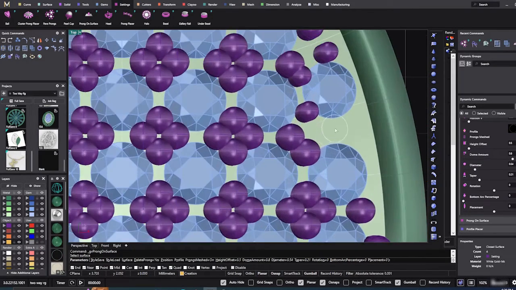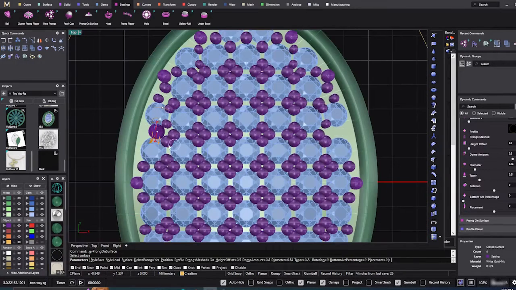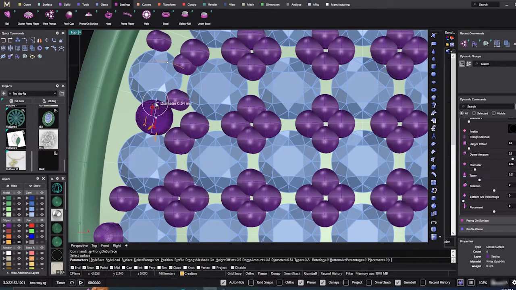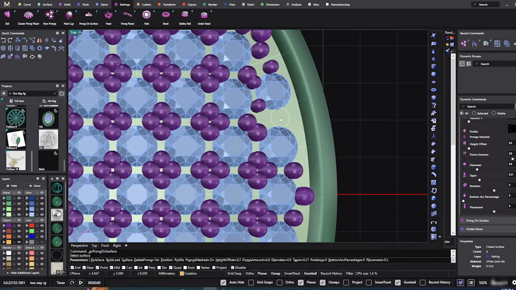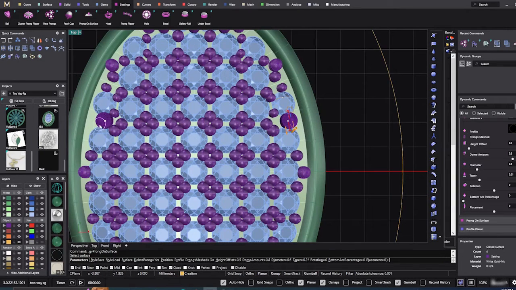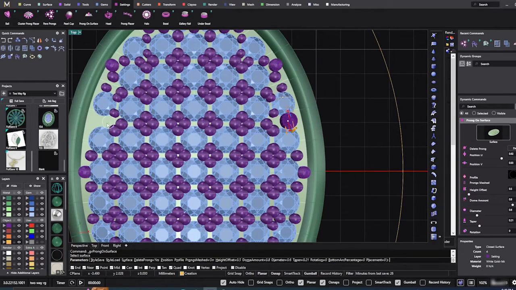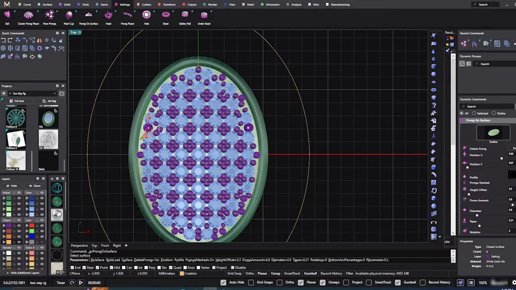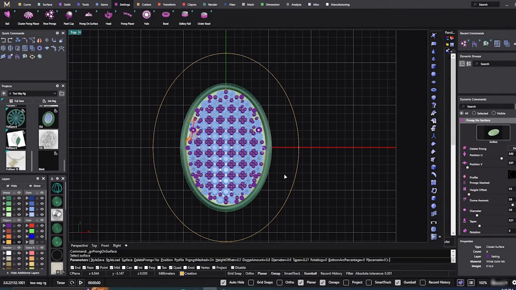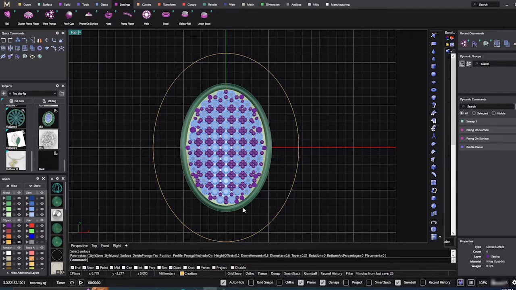Come over to this side, and maybe a little bit more. Come over to this side, right there. Go ahead and click on that one, and then I'm going to delete it, and I'm going to go ahead and add over here. There we go. Okay, so we got two nice huge ones, but we can clean those up in the setting process. Alright, so I'm going to click off that, hit enter.